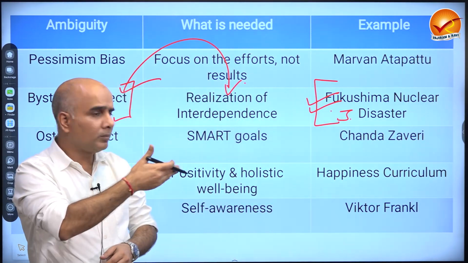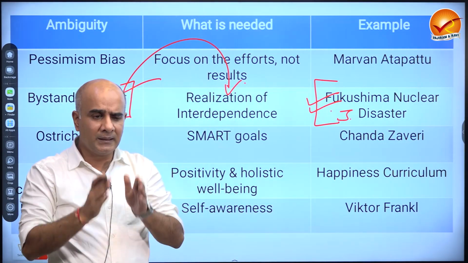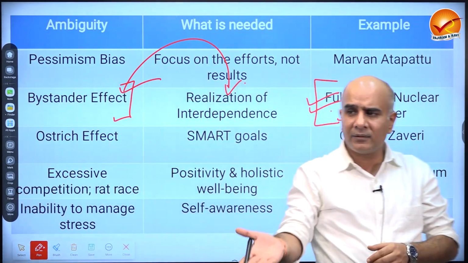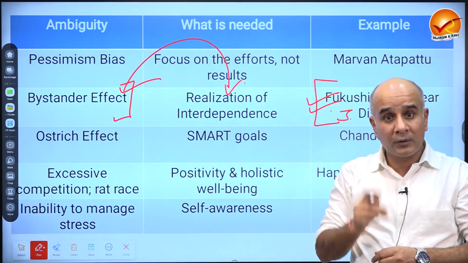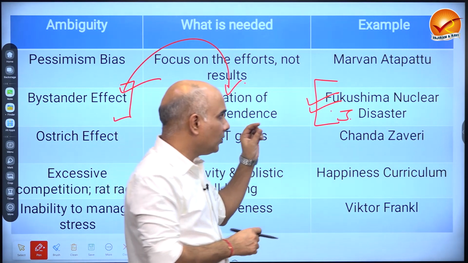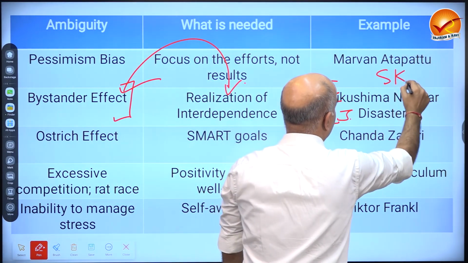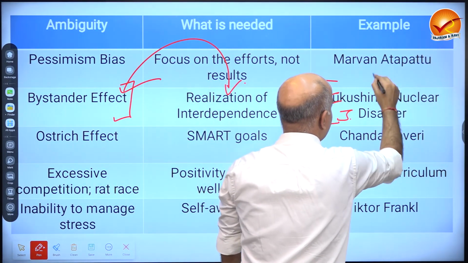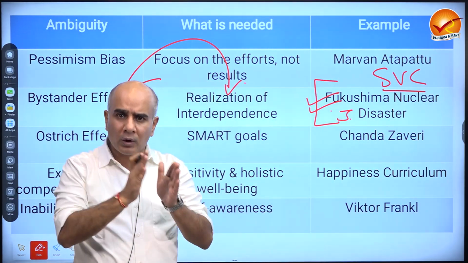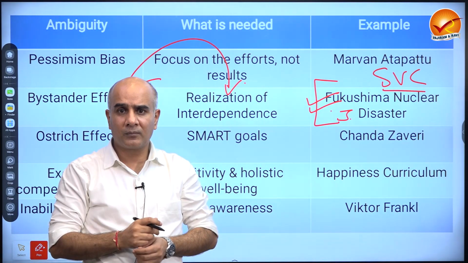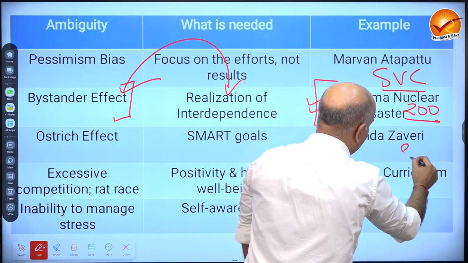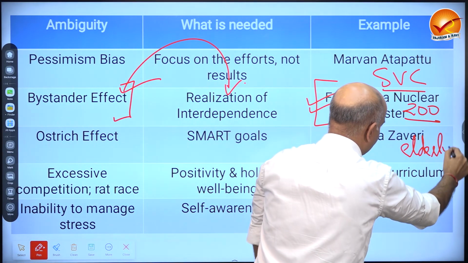I'm sure you already know, you certainly know about this disaster, but when the disaster happened, there was a lot of nuclear contamination and radiation levels were very high. It was important to clean the area. At that point in time, a small organization called the Skilled Veteran Corps took it upon themselves to volunteer to clean up the radiation. Who were these people? This was a group of 200 people and all of them were elderly.